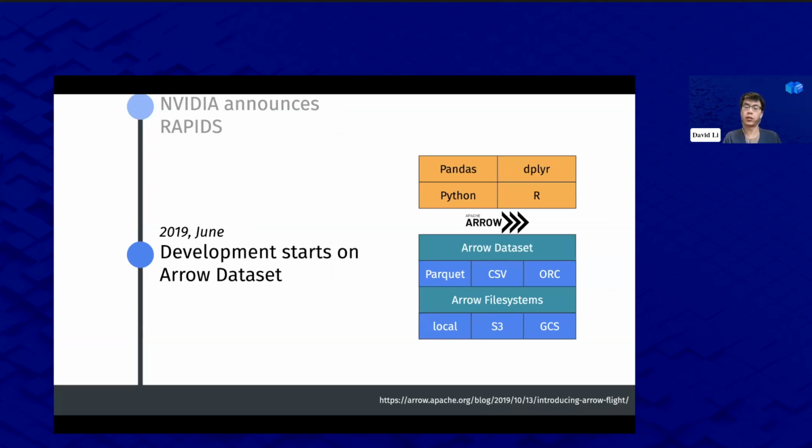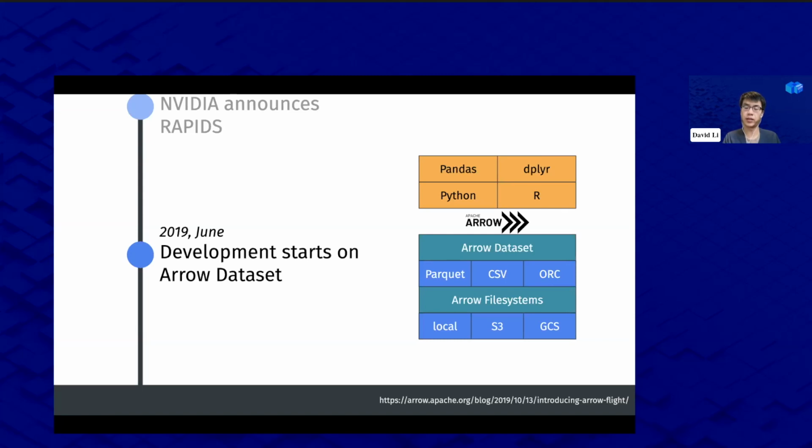Again, the Arrow project itself was gaining functionality during this time as well. So in 2019, development started on a project called Arrow Dataset. And I want to highlight Dataset because it's more of a user-facing API that, say, a data scientist might actually use in their work. So as I mentioned before, the Arrow libraries do more than just implement the specifications. They also implement higher level functionality, like implementations of Parquet, CSV, and so on.